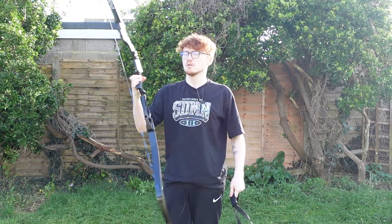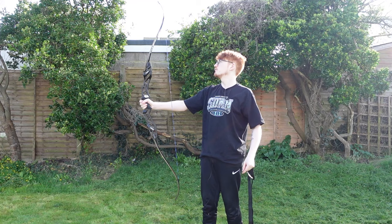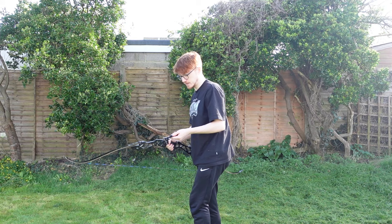There you go, the string's on. Nicely, you're gonna make sure it's in its grooves properly. Just gonna check over the bow, make sure you've done everything right. And then the final thing is just adding on the sight.